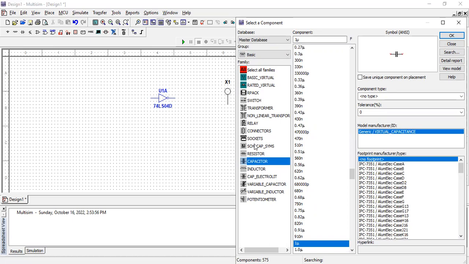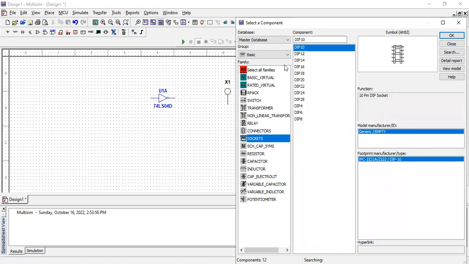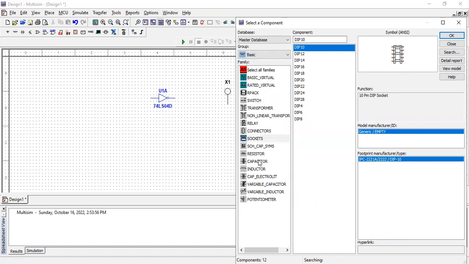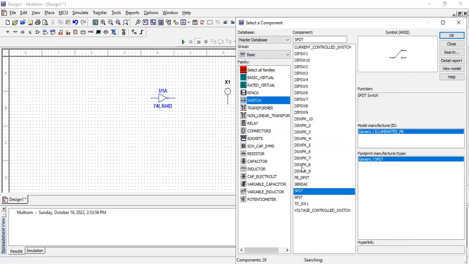We need to find the switch. Over here, you can see that we have just found the switch. That switch is basically an SPDT switch. Now I'm going to place it over here.